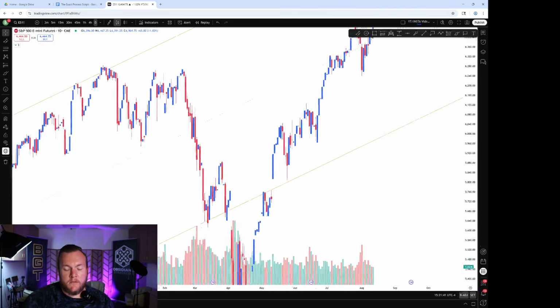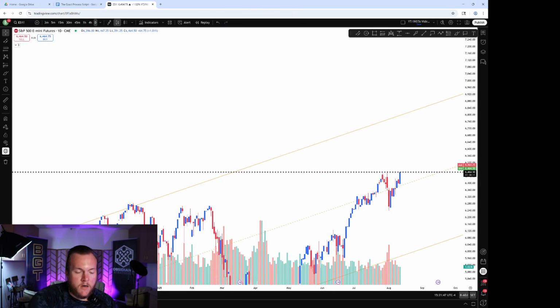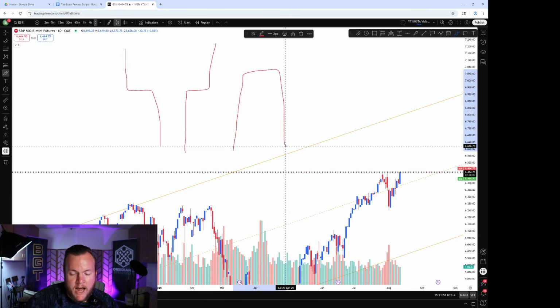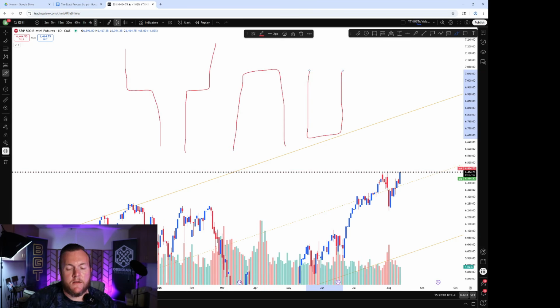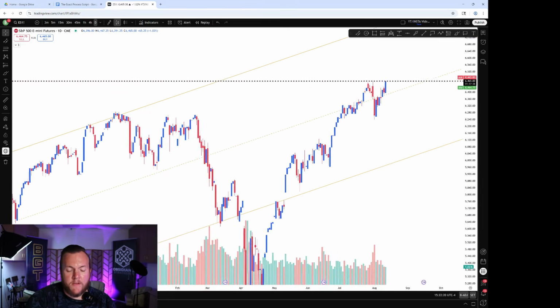So the market generally works in a couple of different patterns. I'll move up here so I can draw them really quick. The market generally works in drop, base, drop; rally, base, rally; rally, base, drop; or drop, base, rally. That is the general pattern, whether on the long term or the short term. Some people get really hung up on long and short term, but really the same things that you can draw on the long term, you can draw on the short term. Most of the moves in the market, aside from news and liquidity events, follow that general pattern.